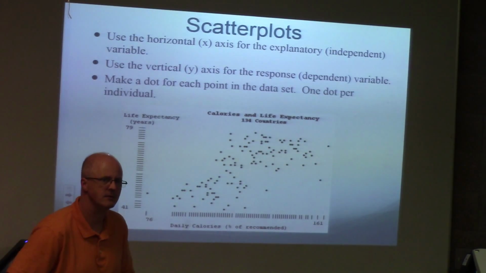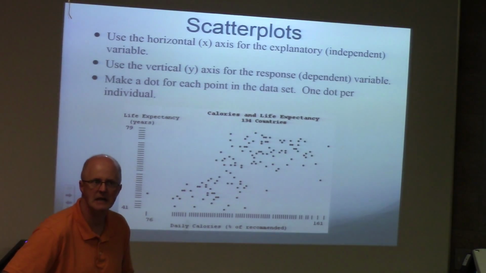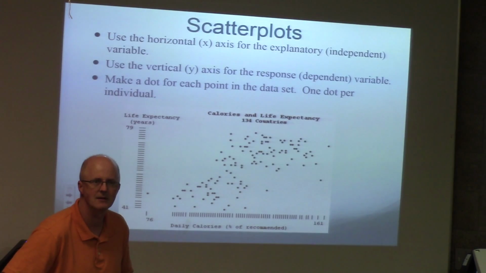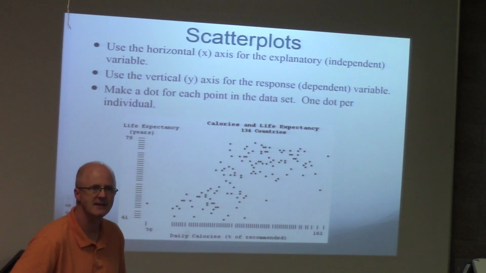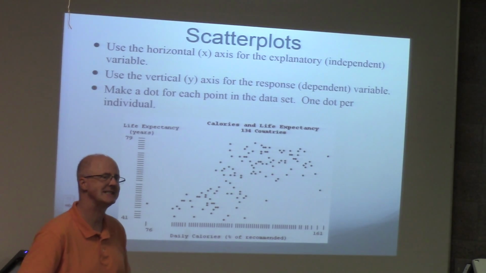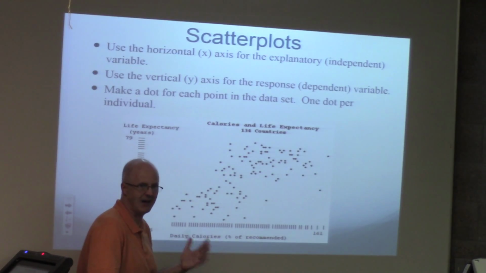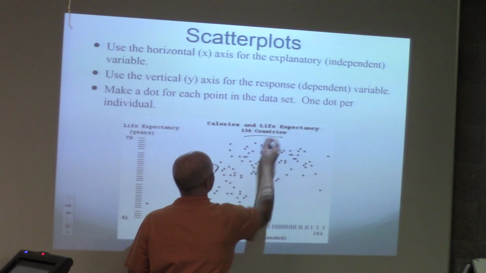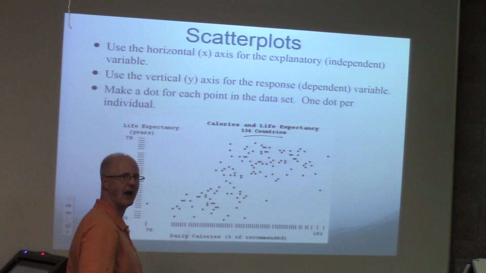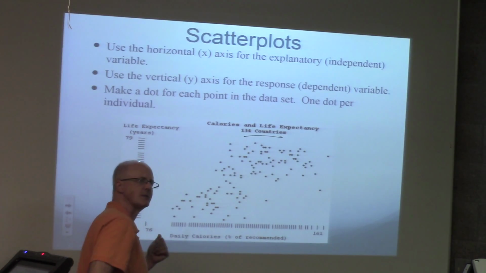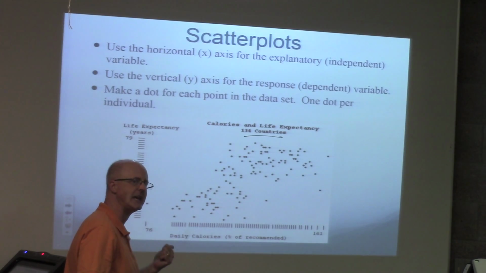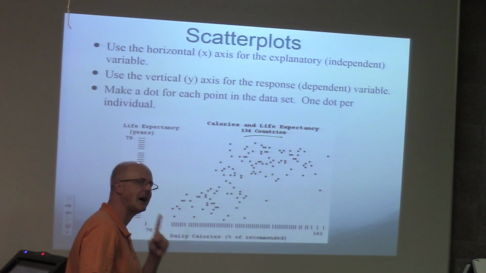Do you think these points are referring to individual people, or do you not? That's my first question. Based on the labeling, what do you think, Tim? No. No, and you're right. Probably countries. The individuals, by this labeling, evidently, it's 134 points there. I haven't bothered counting them. Evidently, each point represents one country.